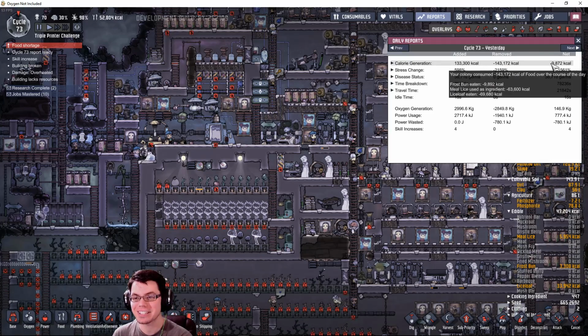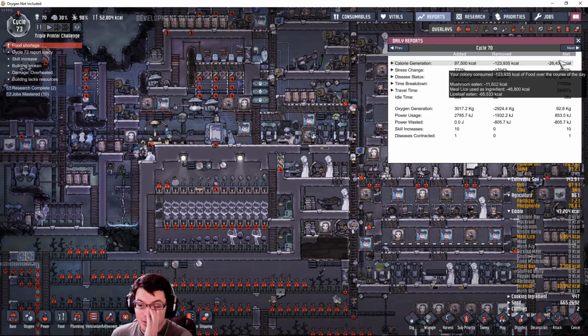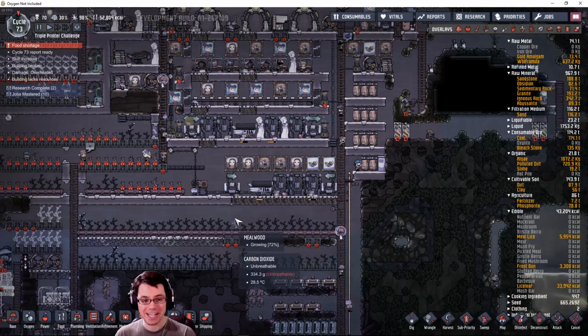I mean, your colony, look at this. The colony consumed 143,000 calories over the course of a day. That was 110,000 before that, 122,000. Oh, man.